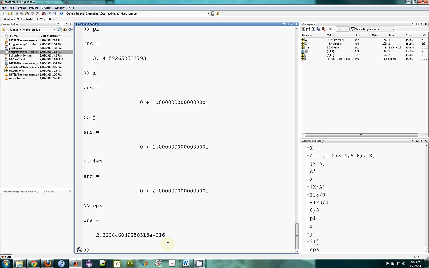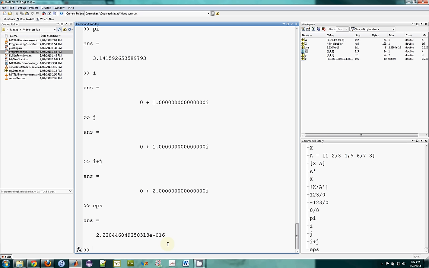So you can't represent all real numbers, an infinity of real numbers in MATLAB. It's a computer. It can only do a finite amount of numbers. So that's the smallest difference between them, which is still pretty small. So for most operations or most programs, you wouldn't even notice. So that's special variables in MATLAB.